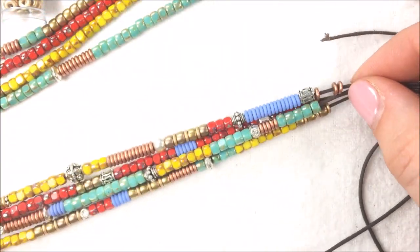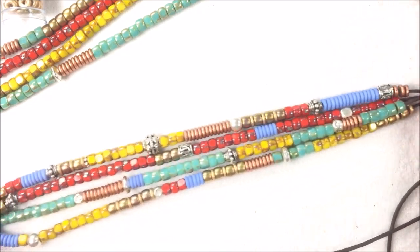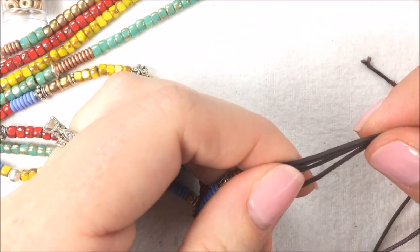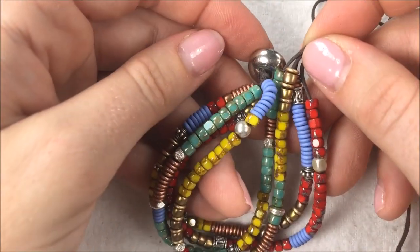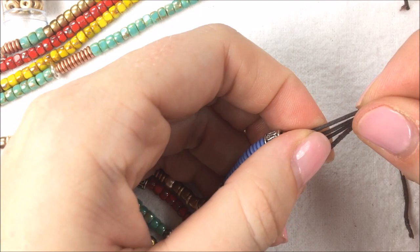Once you have all of the beads evened out here, and you make sure that all of your strands are even, you can kind of see the design going along with it. What we're going to do is tie a knot. I want to make sure again that all of my strands of beads are even, and I don't want to tie the knot right up against the very end.